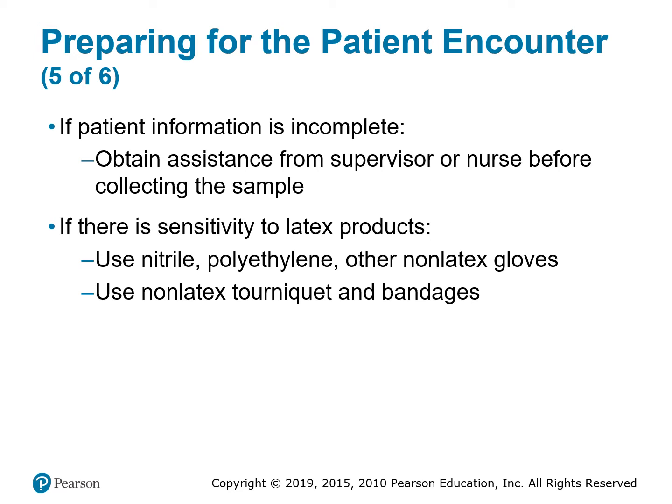So say you have your patient requisition and it has Joe D. Brown. Remember, we have our two identifiers. We can have the hospital ID band, we can have a verbal, or we can have a family member or a nurse come and verify who the patient is. So his name is Joe D. Brown, but on his hospital ID, it says Joe D. Brown.